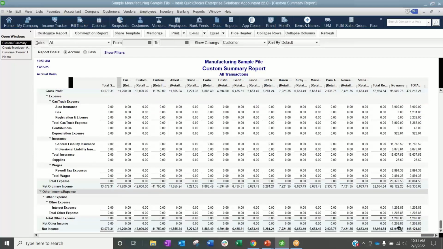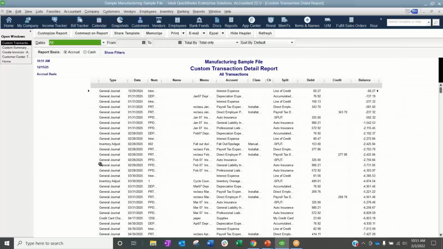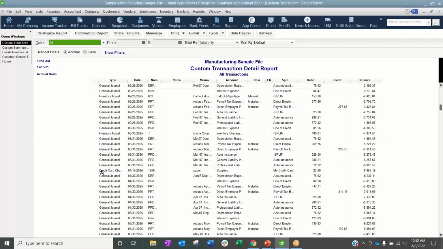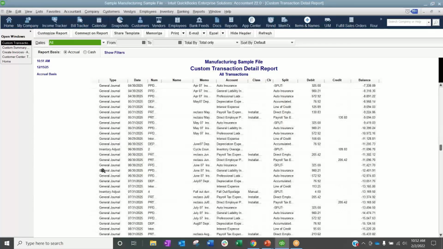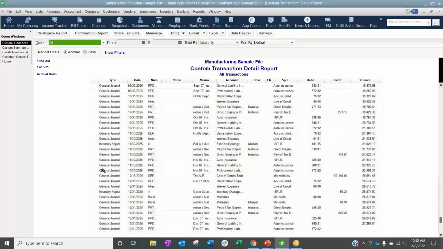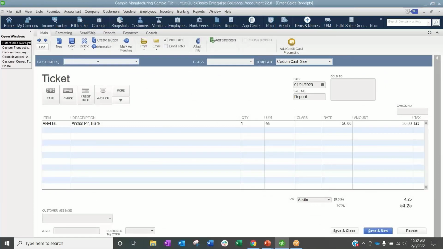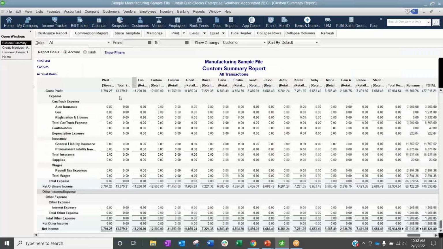All right. And if we look in the no name ones here, these are all ones that don't have a name associated with it, but could have, right? Could have had a name associated with it. Like here's a sales receipt. I didn't put a customer job on the sales receipt because it's not required. But there's going to be a difference.